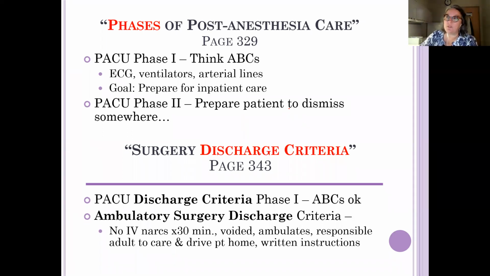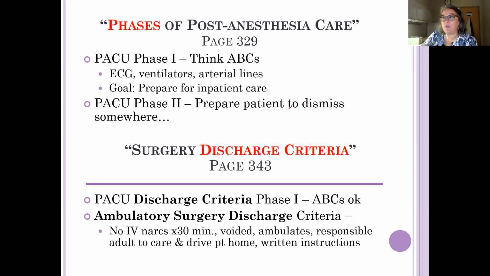And then PACU phase 2 takes a little bit longer. We're going to be the ones, as the PACU nurses, taking them off the breathing tube, and we're going to be the ones who are making sure that everything's cool to discharge somewhere else. There is a surgery discharge criteria listed on page 343 in your text. Basically, underneath this blue line is kind of ambulatory. So this is your same-day surgery checklist in some ways.